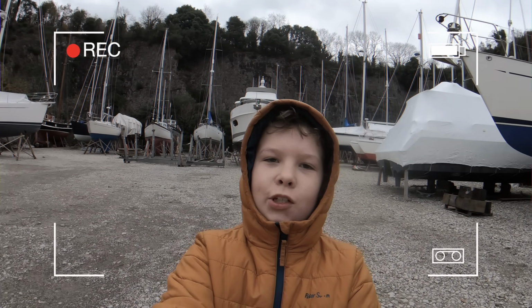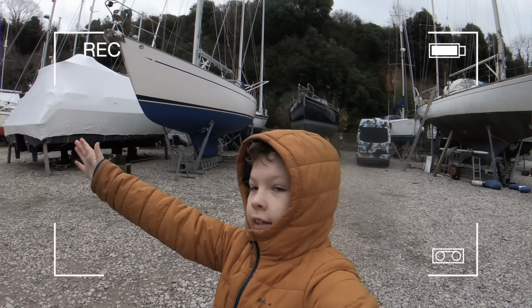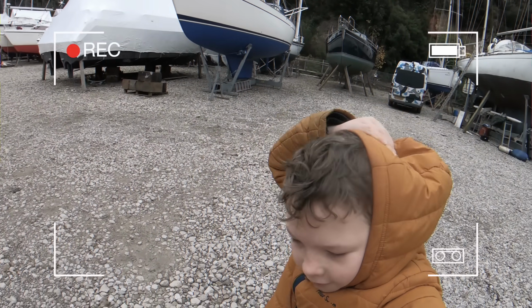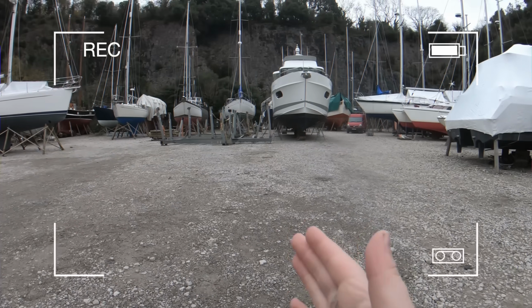Hello and welcome to Jack Cam. Today we are touring, well, this side of the yard. Put down my hood so you can hear me properly. So we are touring about this side of the yard. Just the right side of the yard.